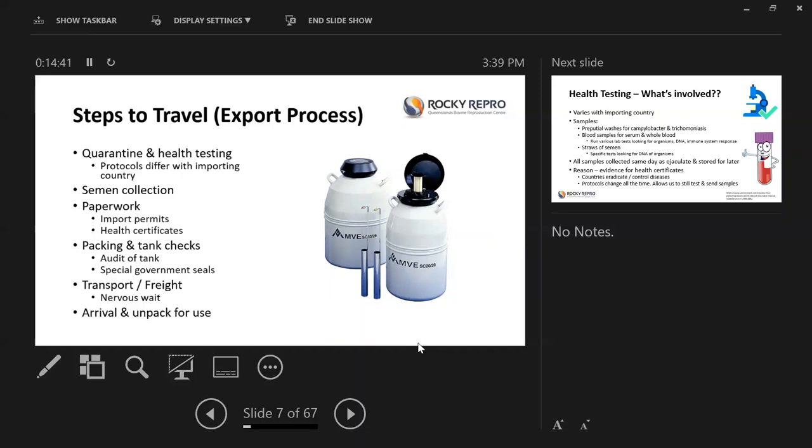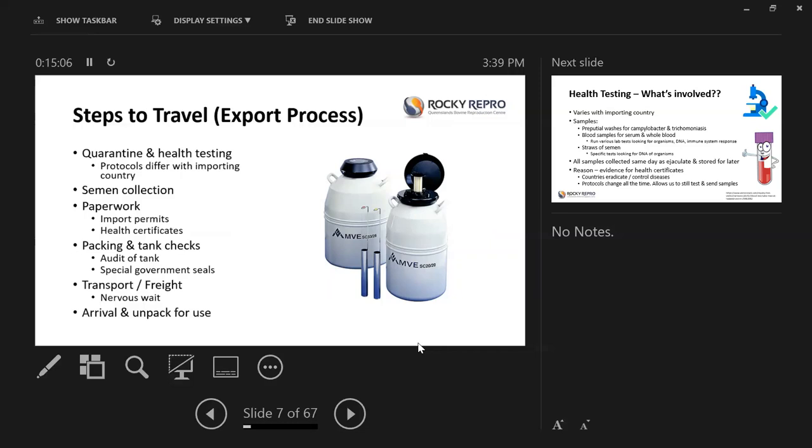We then have to go through a whole heap of paperwork, which is getting your tickets basically. So we need to talk with all the different governments and make sure that we have complied with their protocols. So we've got all the diseases ticked off that they wanted us to check for. We need to make sure that all the governments are happy with sending samples back and forth, that everyone's on the same page.